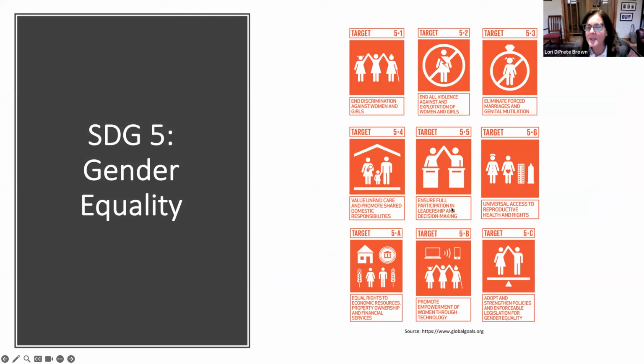But you also have things like ensuring full participation in decision-making, which you might decide is part of your health strategy related to reproductive health, or equal access for women to pain relief, and some of the areas where there are racial and gender interactions around equity. Promotion and empowerment of women through technology is another great one. Are the data systems that we're using for health having unintentional biases that impact people of different identities in relation to equity? So you can see how the SDGs form a sort of prompt to help you think.